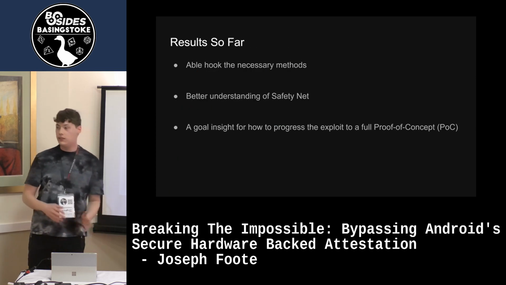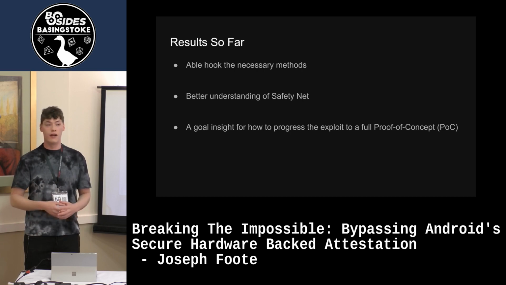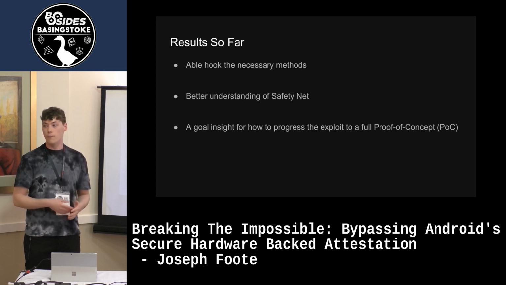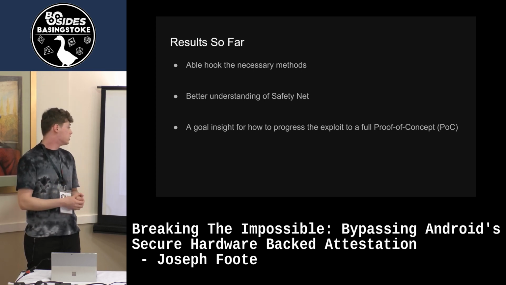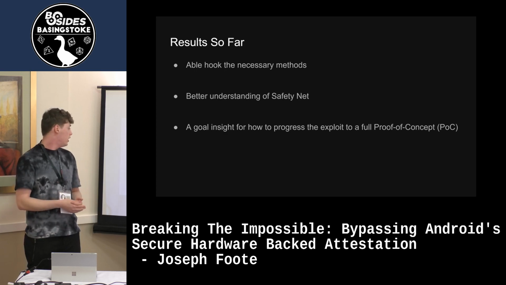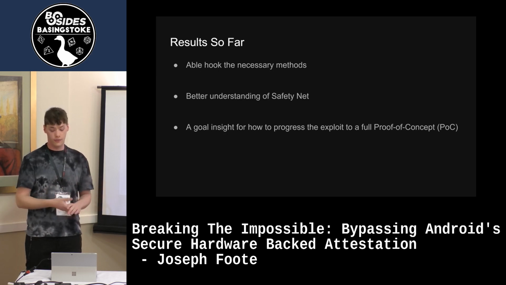So let's look at the results so far as a very basic recap. We were able to hook the necessary methods to essentially try to bypass SafetyNet, so that gave us a good start. We had a very good understanding of SafetyNet and how it works internally, based on our decoupling efforts and also our research in general. And then finally, a good insight into how the exploit could work in theory.